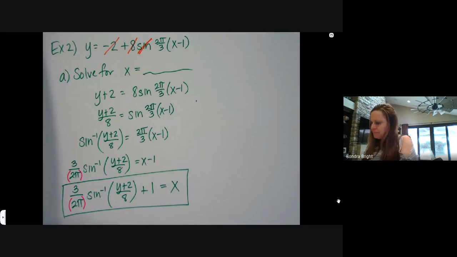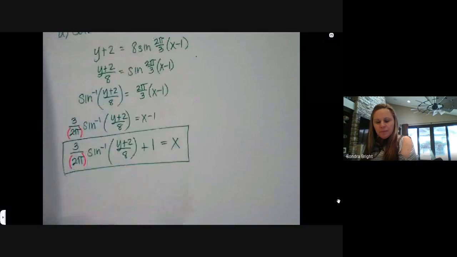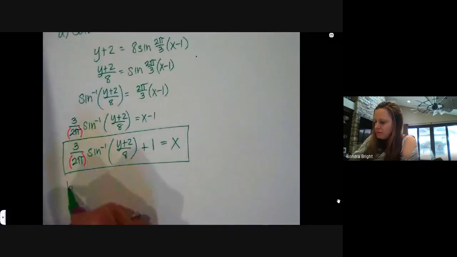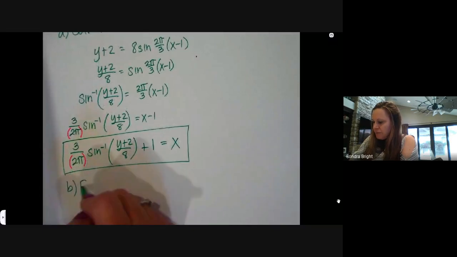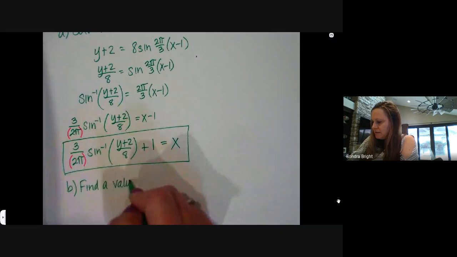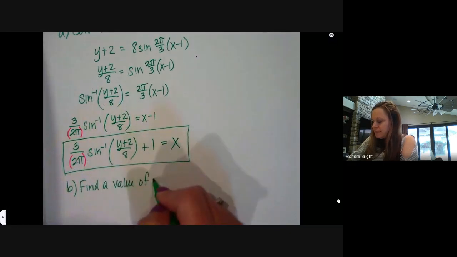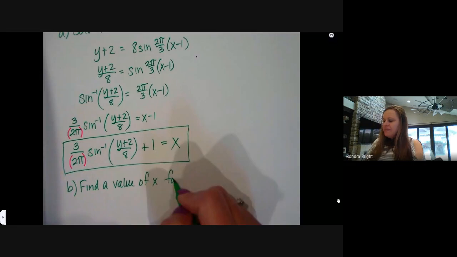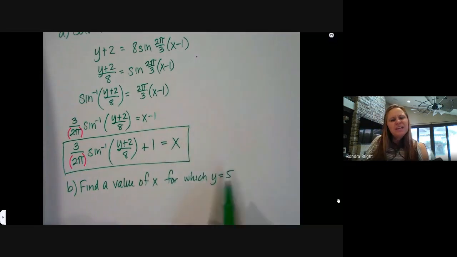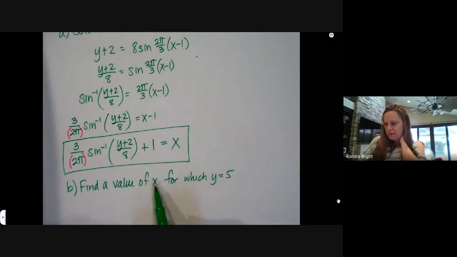On this problem, I'm going to go ahead and do B first. You kind of saw what happened with part A, or in example 1. B says, let's find a value of x for which y is equal to 5 again. I think your book always has you do y equals 5, but we could give you any y value. We could say when y is 3, or when y is 2, or when y is negative 4, and you're going to be able to find values of the angle or the argument. In this case, it's x this time because of the radian. You're going to be able to get the answers no matter what.